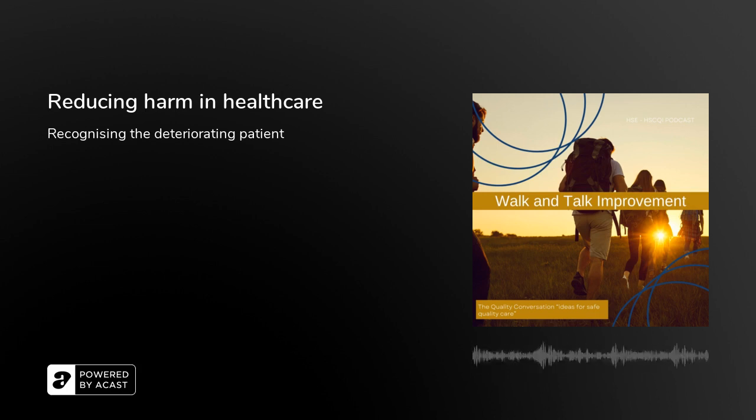Safety huddles are goal-orientated brief meetings, and they should be focused, and they should have a systematic process. It's also important to monitor the effectiveness of the huddles, but also to be inclusive of everyone's voice. Have we got all the key stakeholders? Have we got all the key team players? For example, I remember patients being escalated to me by healthcare assistants and actually a porter one time, and it was that early deterioration. So I think it's really important that we include everybody. Anticipation is something we can learn and embed in our everyday practice as well.